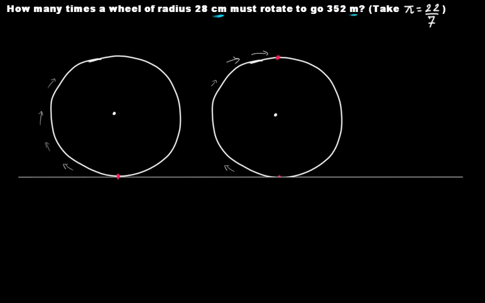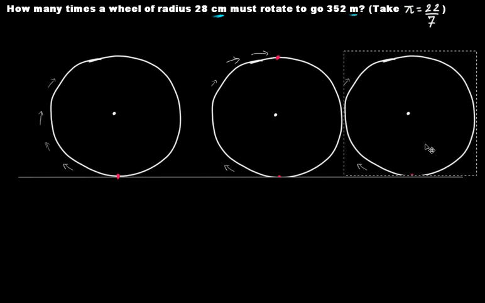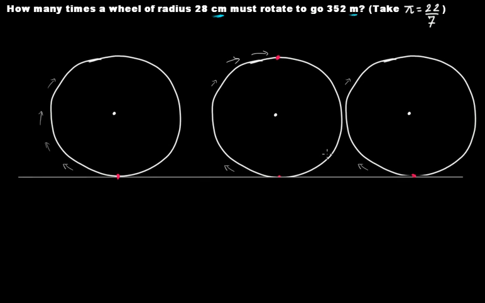Then finally, again, you reach back to the initial point. That is, now you are here again. This red mark reaches here again. So in this way, you have taken one full rotation. This red mark was on the wheel, then this red mark went here, and this was the half rotation. And when you have taken a complete full rotation of the wheel, then this mark again comes back to the initial position.